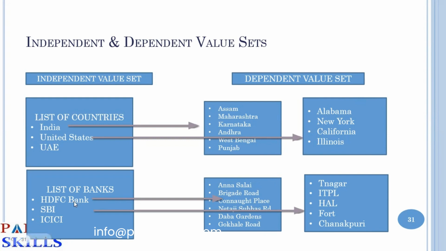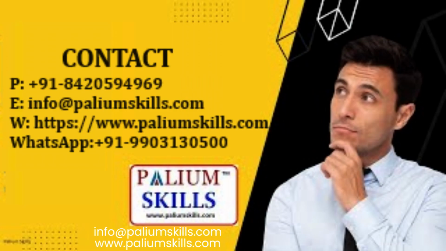Similarly, for list of banks, it can be the entire list of banks and the bank branches, or it can be a select few. Maybe the company has allowed employees to have accounts with HDFC, ICICI, SBI. In that case, the list of banks will only show 3. And branches could be bigger.